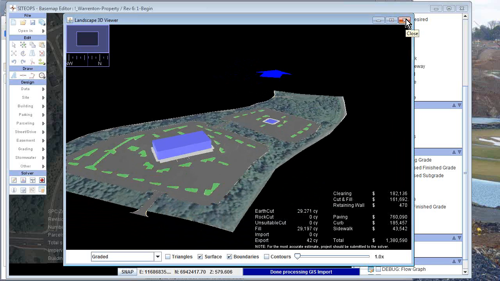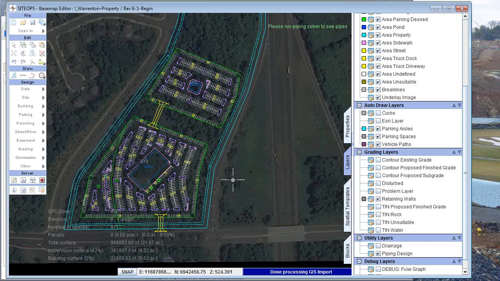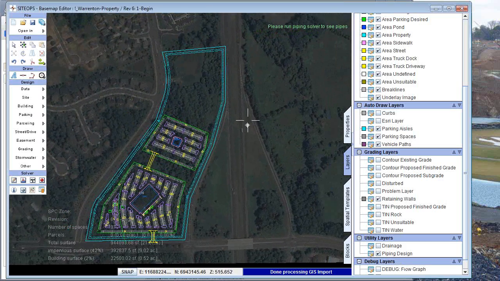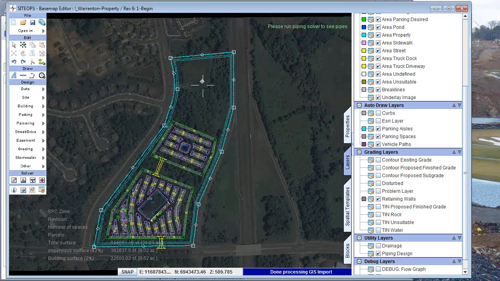Now, if you were in a CAD system trying to do this, you would have had to lay out a horizontal, a vertical, cross-sectional templates, design it. Oh my goodness, you'd be there maybe for hours, and then you'd find out you couldn't do it. So you just lost all that billable time. Okay, well, I learned it within a minute or two. And again, that's the power of the SiteOps what-if scenarios.